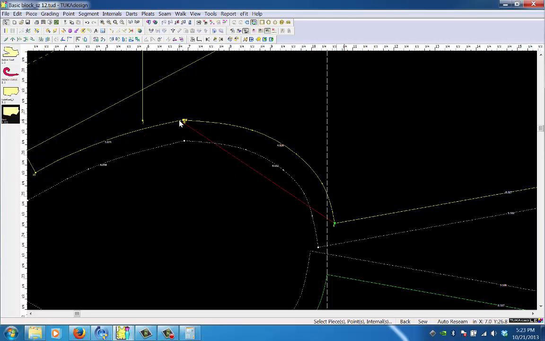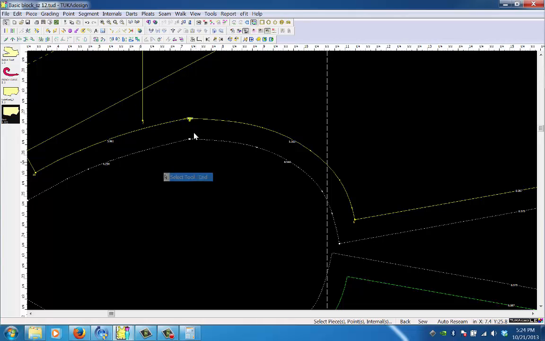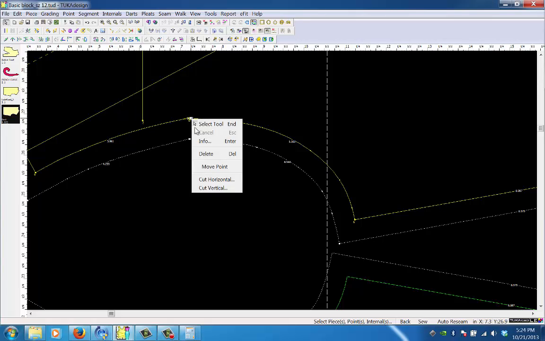I see that I have a couple points in there that I need to get rid of, and I would then use the move proportional tool here to select from the center or from underneath the armhole, and I just drop it a 1/2 inch. So again, you can check the sleeve depth or the armhole drop on the pattern and just check to make sure that it is indeed deep enough for you.